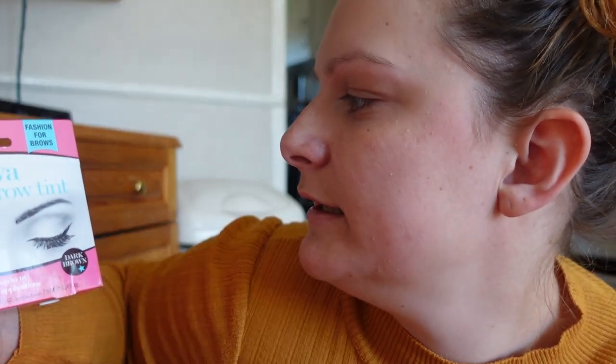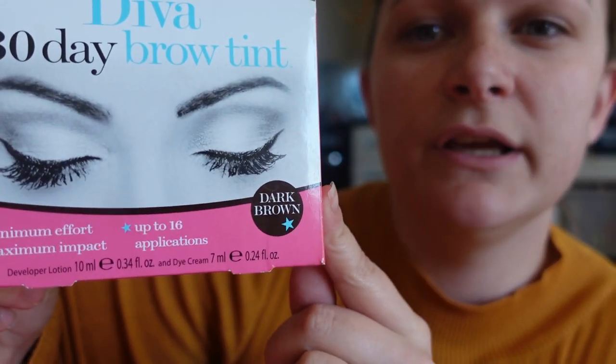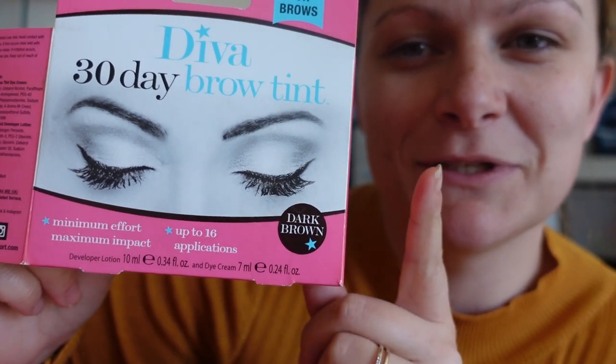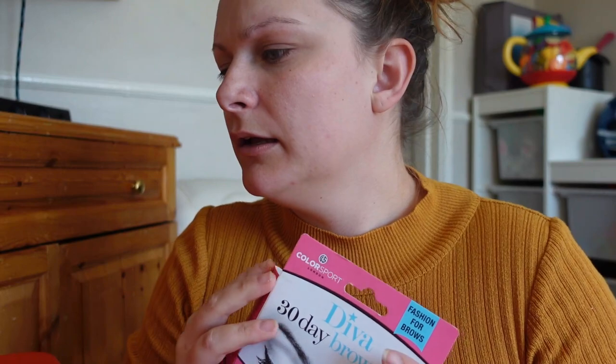So this is a Diva 30 day brow tint, and you can use this for up to 16 applications. I got it from Superdrug. No, I didn't get it from Superdrug, I got it from Savers. I got my eyebrows threaded at Superdrug. You might be able to get this in there as well, but I got this particular one from Savers. So it says to mix 1 centimetre.